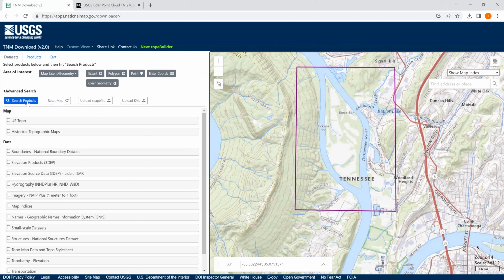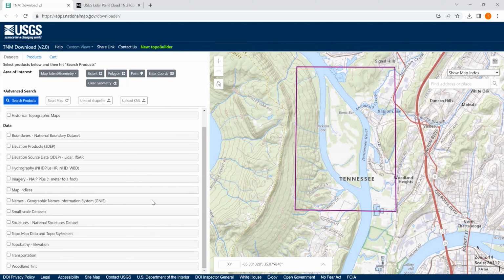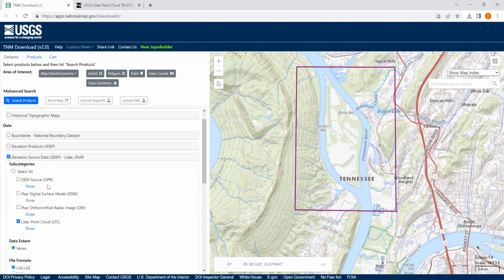And now what I'm going to do is search products. It's supposed to tell it what sort of products. And I believe we're going to be dealing with elevation data. And let's go ahead and put everything. Well, I have LiDAR here. Let's search on DEMs too. That will allow you data that could be used in other programs. So let's find those.